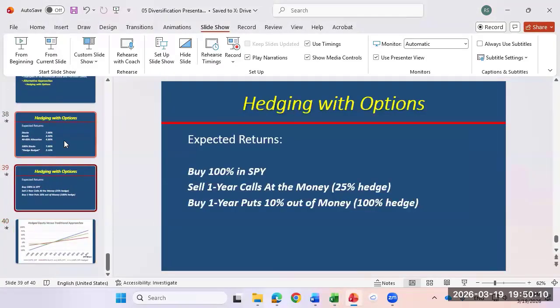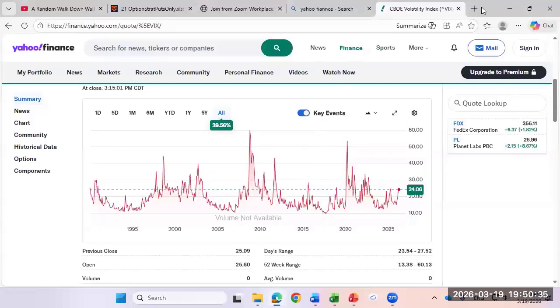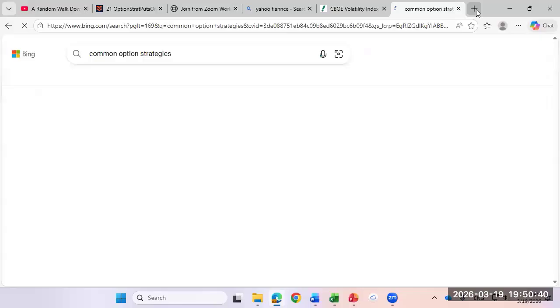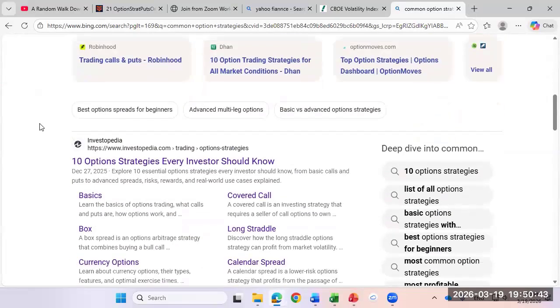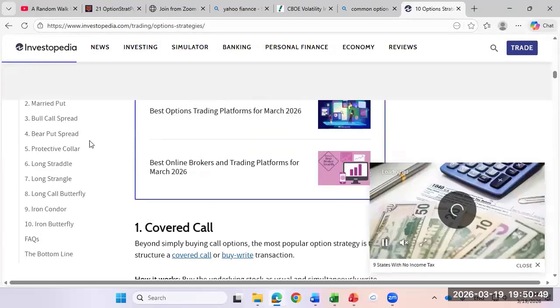So that's an alternative strategy. I'm convinced there's some options strategies out there that are far, far better, and I've seen some discussions of them. I haven't had time to really research it much more since I've retired. We use options at USAA. I'll talk some about that. But I think there's better strategies out there. You can just type common option strategies, and all kinds of pictures will come up. You want the ones with the pictures.